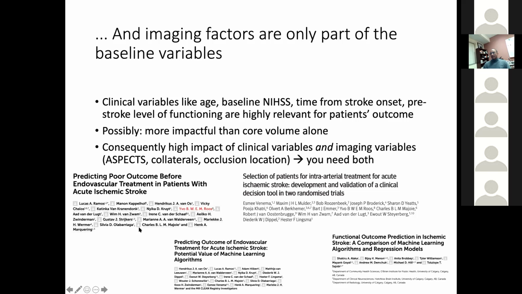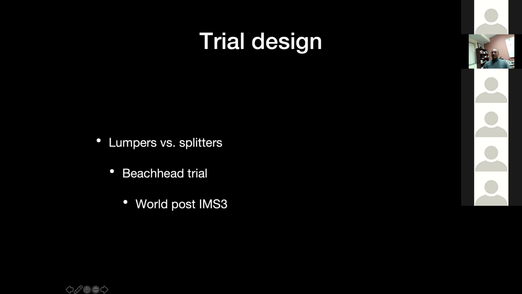So this is Esme. Manon Kapilov is the second author. I'm not sure I know Lucas. And this is again the same group. So you guys have been leading the charge on this idea. But at the same time, you can look at this whole problem from another perspective as well.